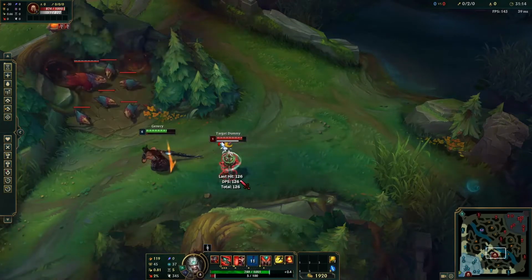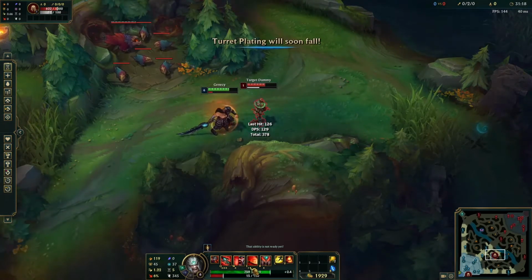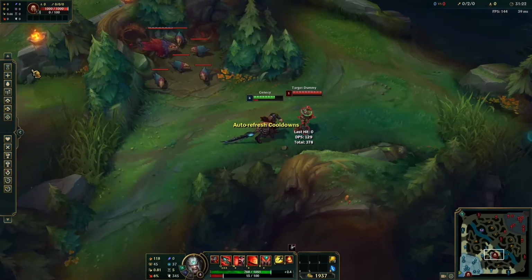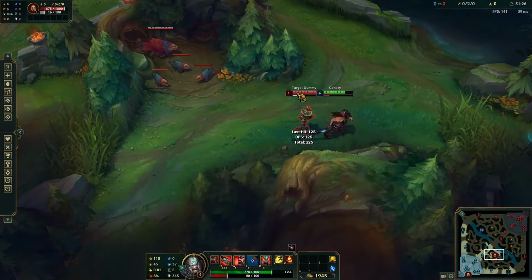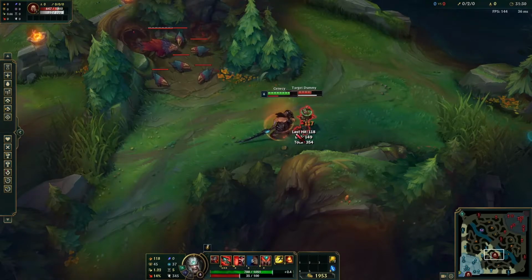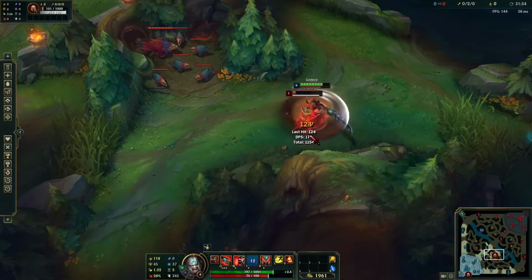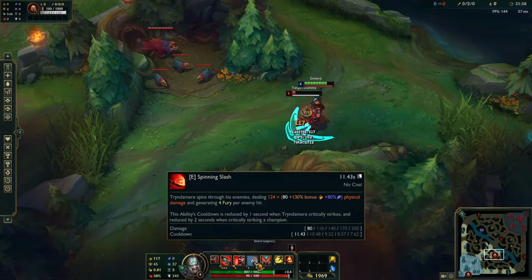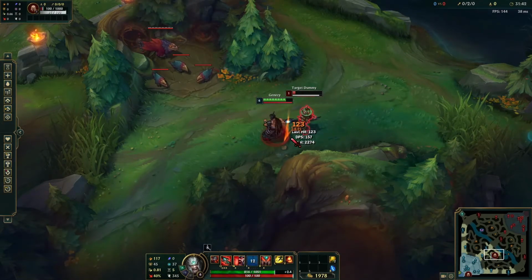The E is a dash. This dash actually has a reduced cooldown depending on whether Tryndamere is getting critical strikes or not. I'll take off auto refresh cooldowns here. It has a 12-second base cooldown at rank 1. But let me build up some rage, or some Fury. Once I start getting some critical strikes, you'll be able to see that my cooldown on my E is going to get reduced. It's about a 2 second reduction every time I critical strike on a champion. Let me use that one more time.